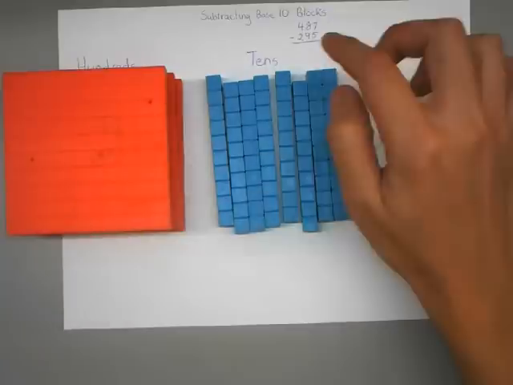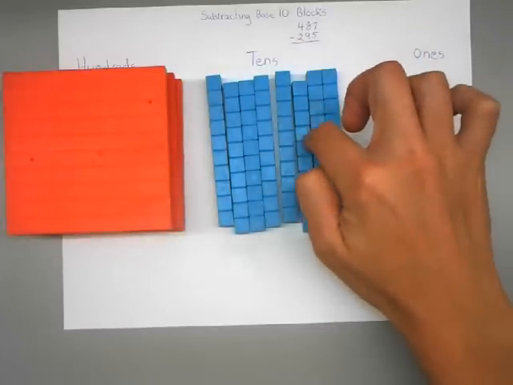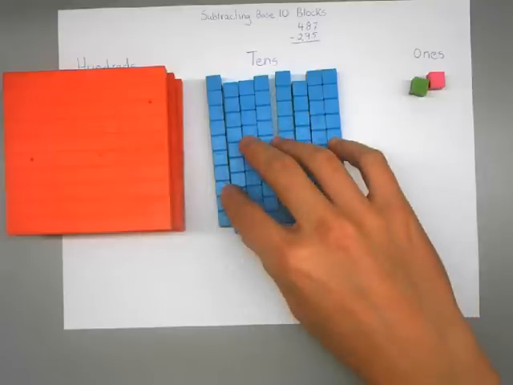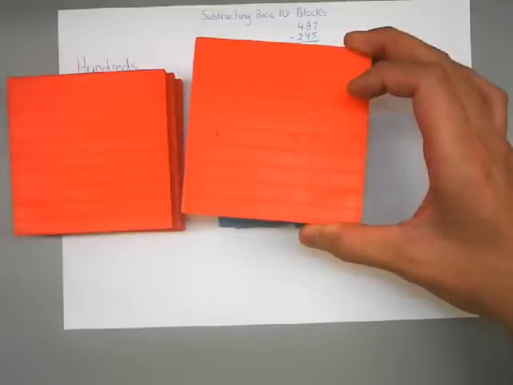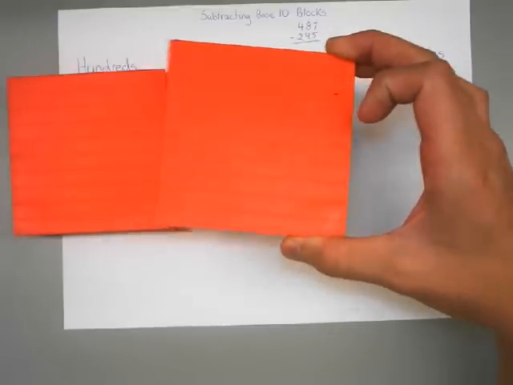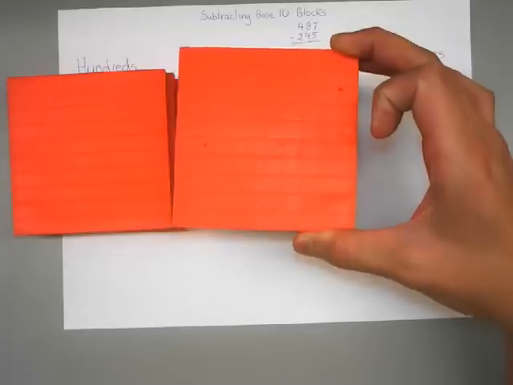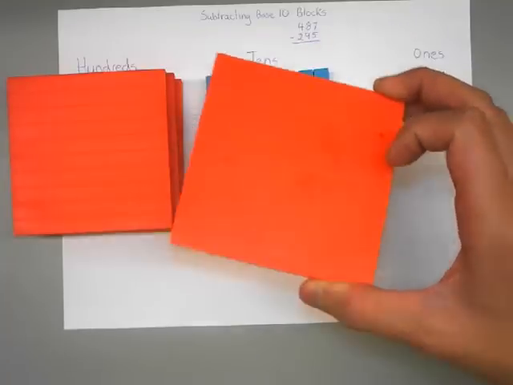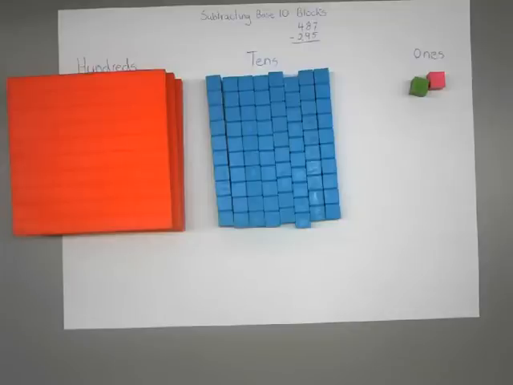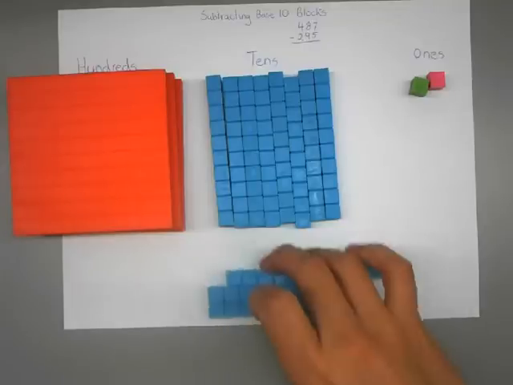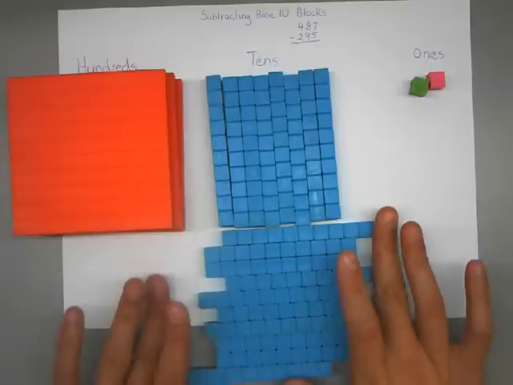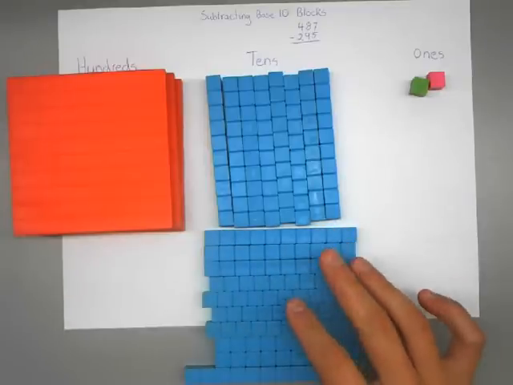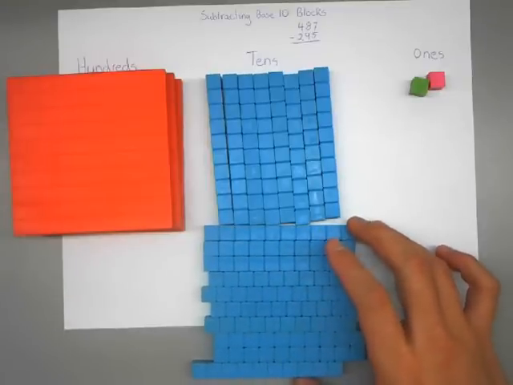The next thing we need to do is take away 9 of these rods. However, we only have 8 of these. And this is where the regrouping comes in. We have in this column 100, and we can replace it with 10 different rods. We take that away and find 10 more rods: 3, 5, 7, and finally 10. We have now borrowed. This is the regrouping method that we talked about earlier.